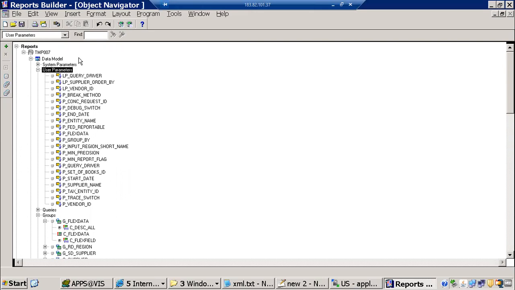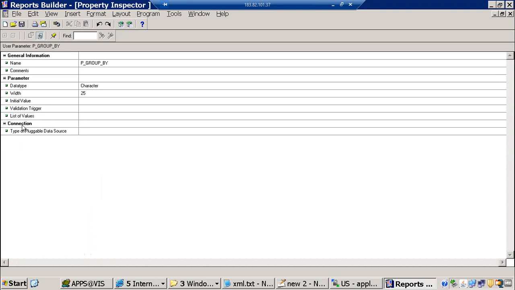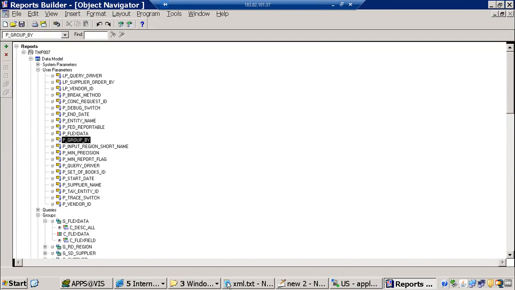You take parameter. What are our two parameters? Can you just read out and tell me? Two parameters we have discussed. Correct? Tell me what are the parameters? Group by, where is it? Here. And one more? Break method. So P group by only, I'm taking F4. Is there any tag here? No. If there is no tag, you cannot display, right? This is a drawback actually. So to avoid that, what can we do? We can take one formula column here.